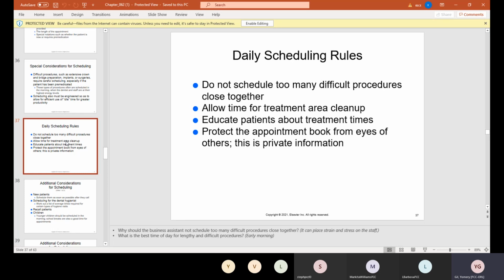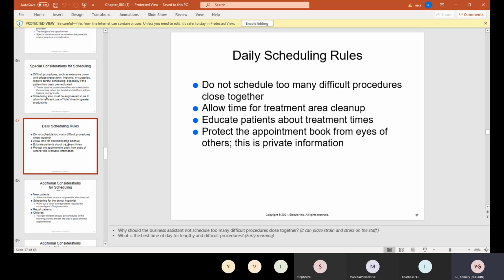So if they come in and they think they're going to be in and out in 30 minutes and then it's been 2 hours and they're still sitting in your chair, what do you think is going to happen? What happens when you've been sitting or laying down for a long time, especially at the dentist, because some people don't even want to be there? Yeah, the patient's going to get irritated, uncomfortable, and they're going to want to leave. Correct. They get irritated. They don't want to be there. They don't want to finish. It's going to be difficult for you to finish your treatment.